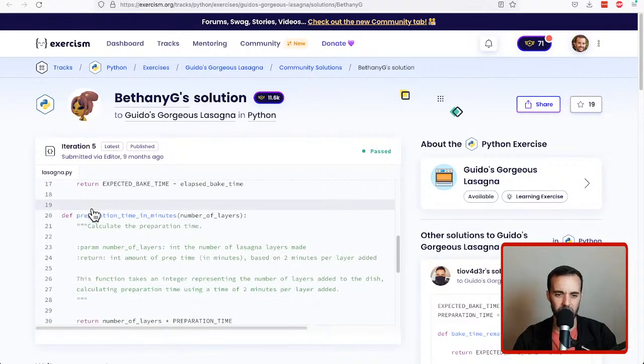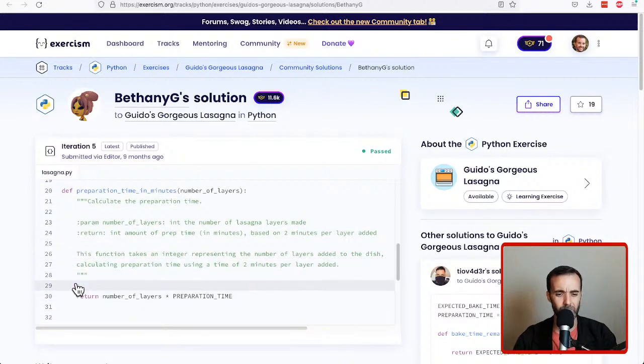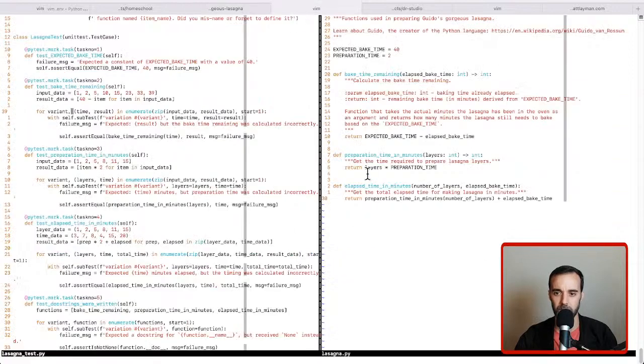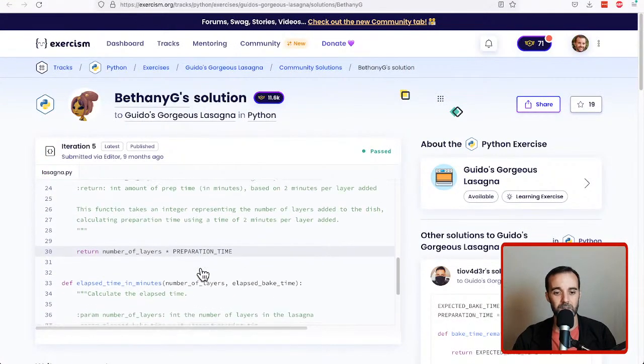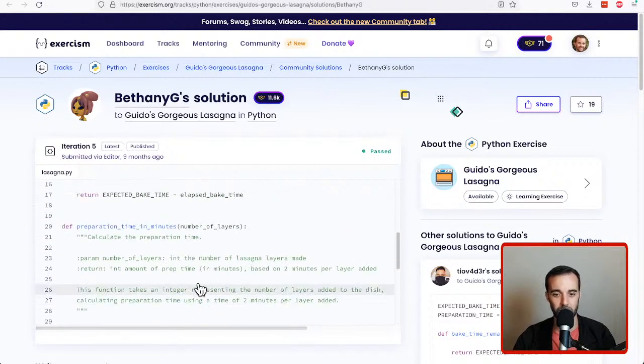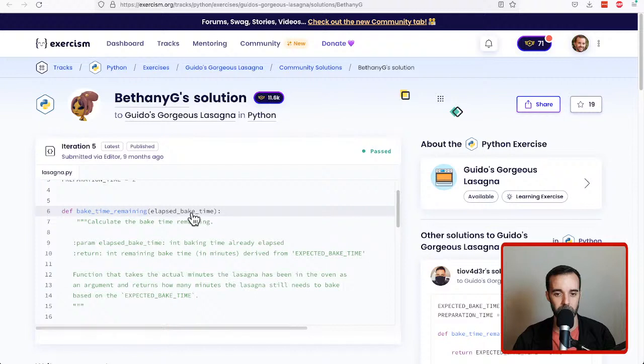And then they did it right this time, so it must have just been a typo. I also don't think I'd put a space between the ending triple quotes, but I don't remember if Black does that automatically or not. Let's see. No. See, the benefit of having it locally and configuring your tools properly is that all of that style stuff that I'm nitpicking on right now is just taken care of automatically, because Black is really cool. But looking at their solution, they're doing fine. It's, I think, character for character the same as mine in many ways. It doesn't have the type hint at the top though.